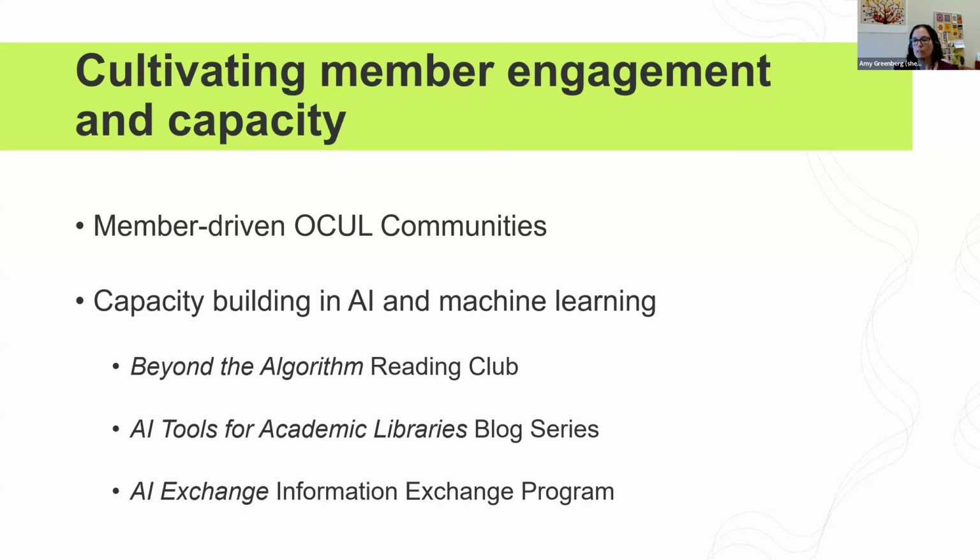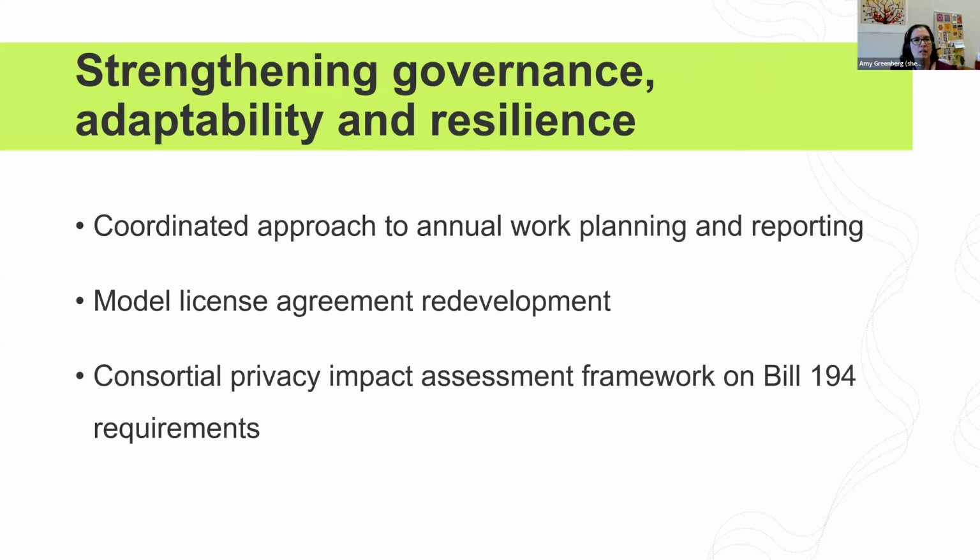It's a partnership between OCUL and Choice, which is the publishing unit of the ACRL, Association of College and Research Libraries. And the newest feature in our capacity building program is the AI Exchange, which showcases real-world applications at our member libraries. And this could be different types of training or tools via live online exchange sessions. And we've had really high engagement with all of these areas of our program, and we hope to continue to do so. Okay, last but not least, our 4th strategic priority, strengthening governance, adaptability, and resilience, always very important.